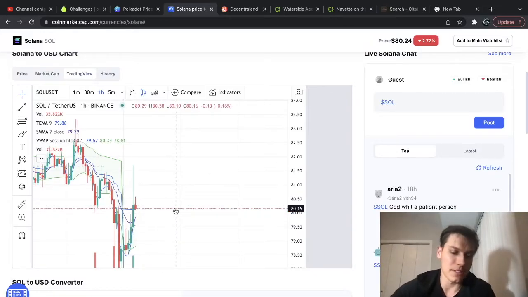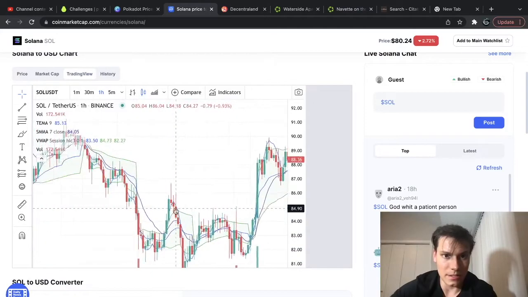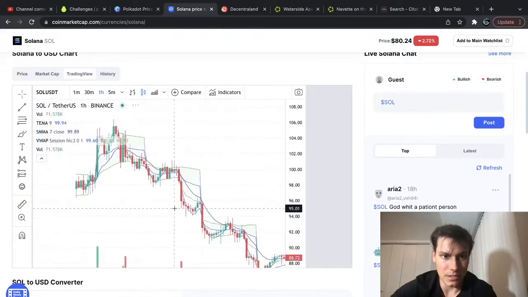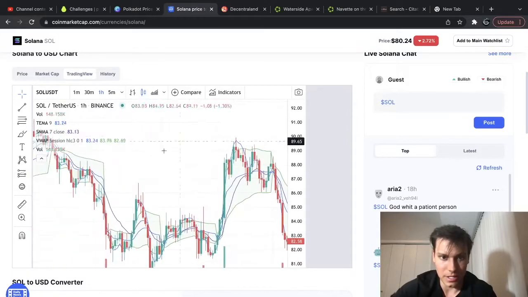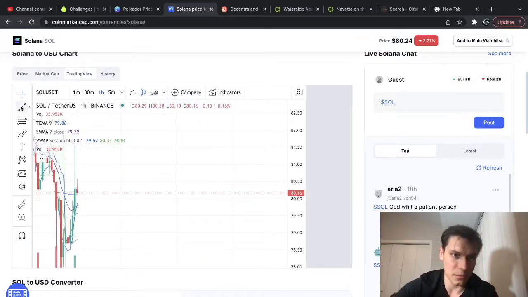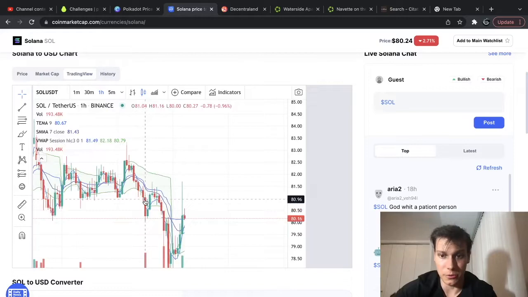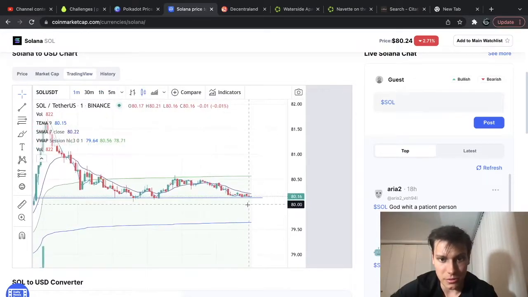So right now, momentum is not in your favor. However, just be aware of that, because it did have a peak right there, as you guys can see. Lower highs, lower highs, lower highs. It had a nice higher high, and then went straight back to lower highs. So just be aware of that. This would be a super quick in and out, especially with current market conditions. But again, that is how I would be day trading it right now. Solana is one of my long-term positions, so I'm not really too worried.